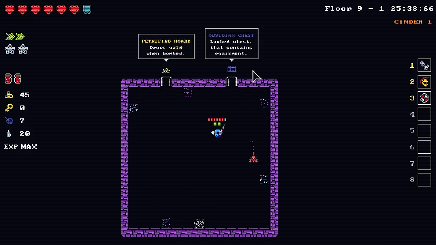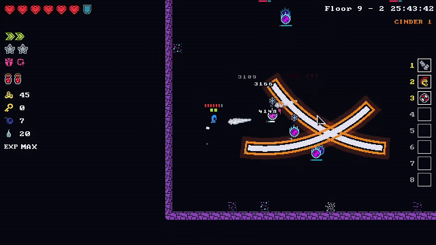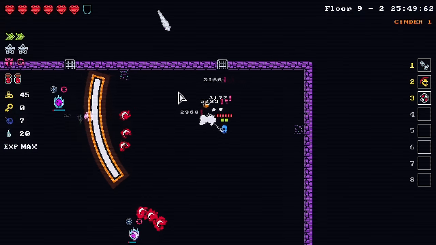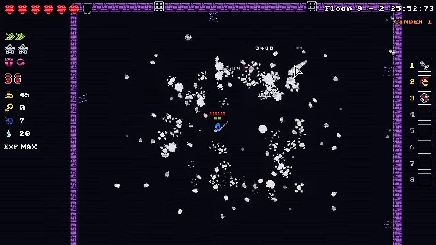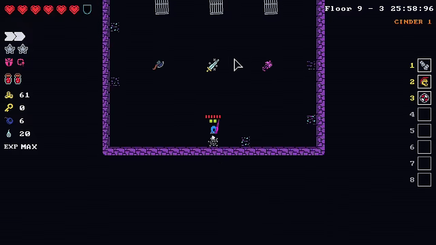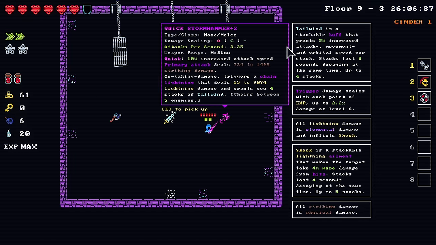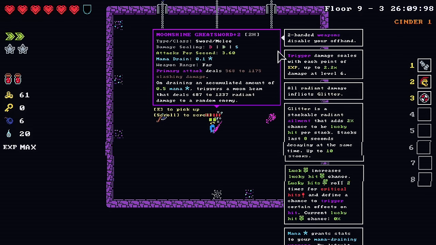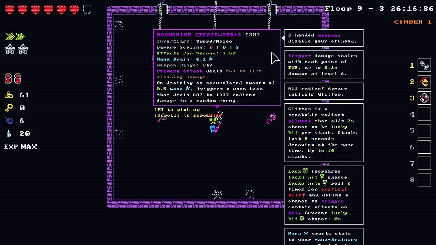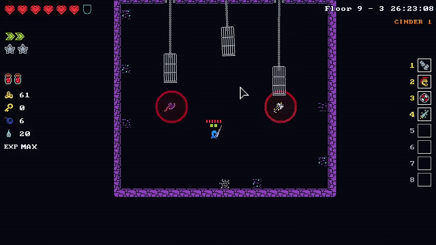We have no keys. Let's attune everything. Okay, oh, I forgot those do that. Oh no. It's okay, we just get to the boss, it'll refresh. We want souls. That doesn't count. On taking damage, oh, I don't care about on taking damage effects. On draining an accumulated amount of mana. Wait, this is a moonshine greatsword. Huh? A moonbeam. This sounds, let's just take this.